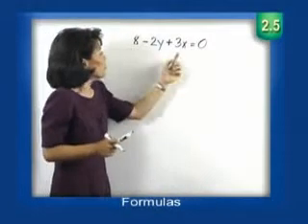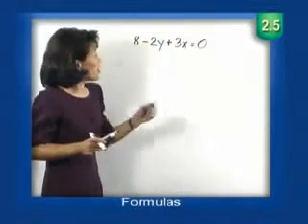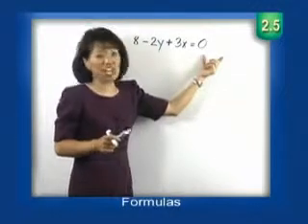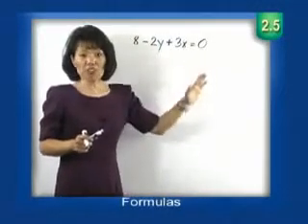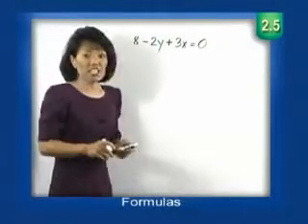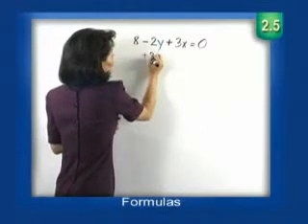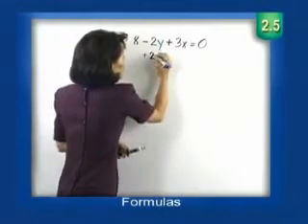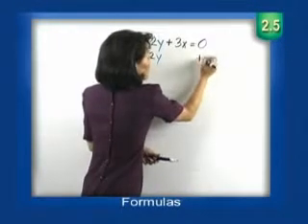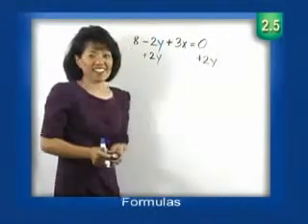Instead of moving both these terms to the other side of the equation, our other choice is to take the negative 2y, add it to both sides, and when we do, we have the 2y isolated on the right-hand side of the equation all by itself. So I'm going to choose that route because I believe it's a little bit shorter. So I'm going to add 2y here. And remember, my y is my blue letter variable. And when I add 2y to the left-hand side, I'm going to add 2y to the right-hand side.